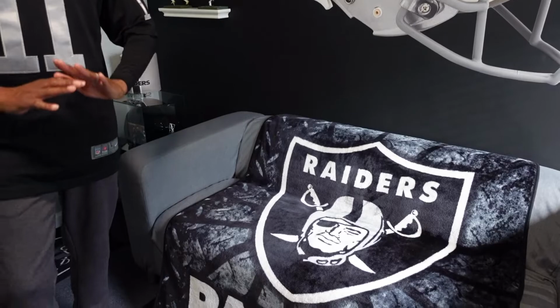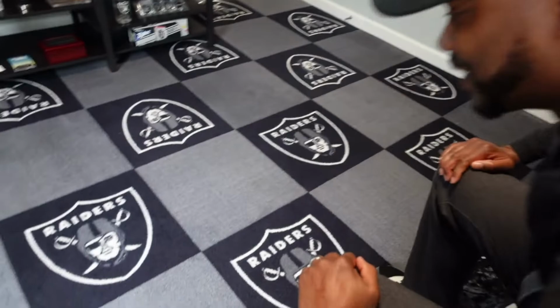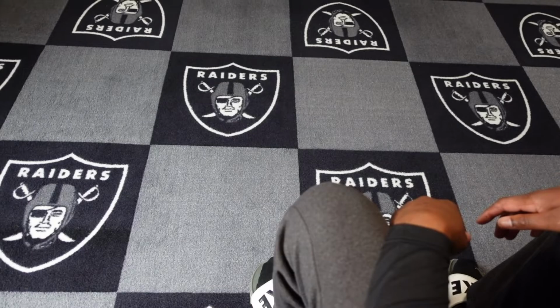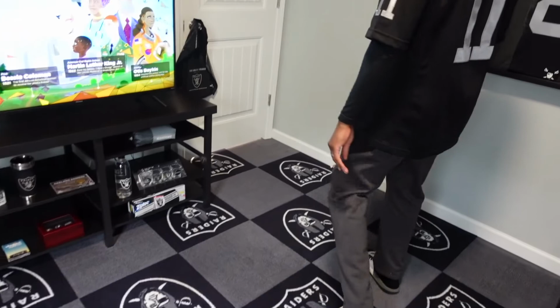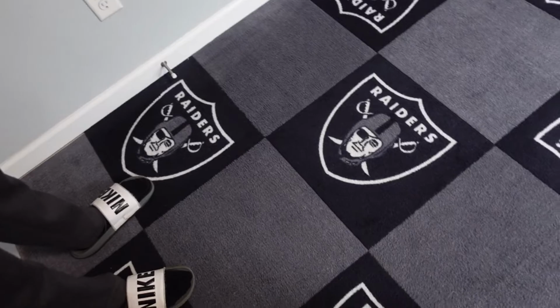And then, of course, my floor. All right, when I'm sitting down watching TV, my Raiders floor is going to face me. My logo, my shields are looking at me. It took me almost 3 years to find this floor. And once I found it, I had to have it. You saw that it's all facing me. So the same thing happens when I walk in. Logos are facing when I first walk in.